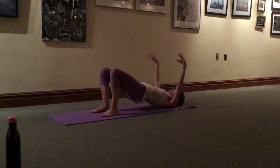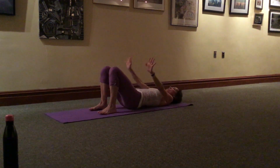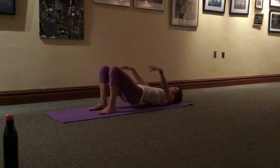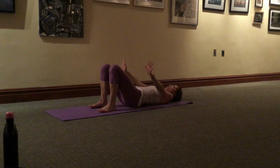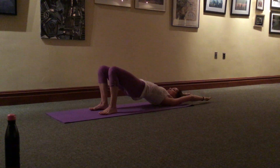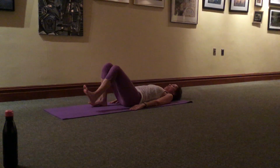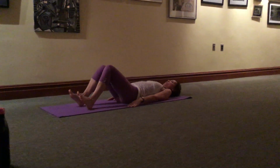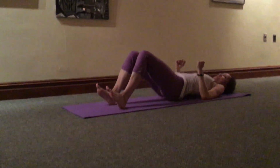Inhale, you can arc up. Exhale, arc down. 2 more. Inhale, lift. Exhale, lower. Last one. Inhale, lift. Exhale, lower. Just walk your feet out so the heels are now where the toes were, a little bit in front of the toes. Toes are lifted. You can dig those heels into the ground.